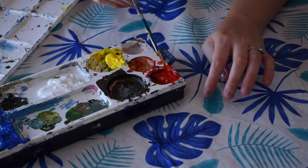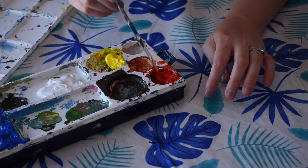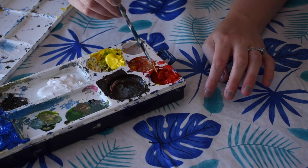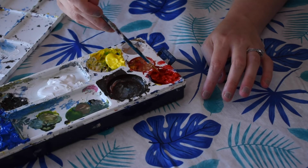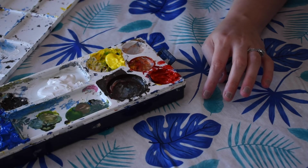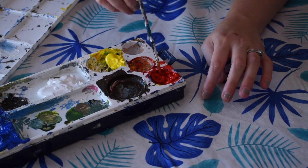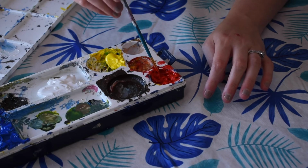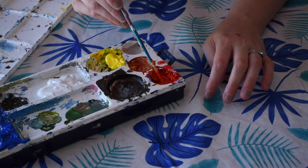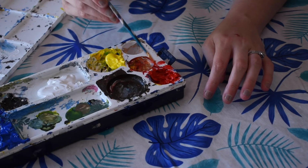And the reason I'm using a detail brush is because I don't want to add too much water so that it becomes like a watercolor paint or too liquidy. Now this paint is a lot better to use. It has that consistency that regular paint has, and I'm not wasting paint.